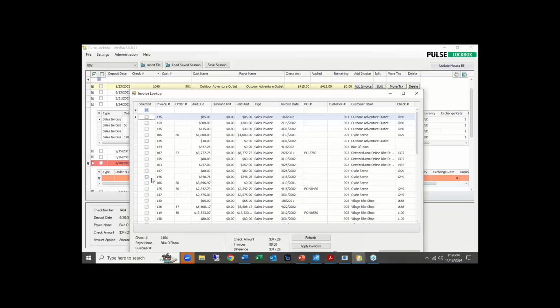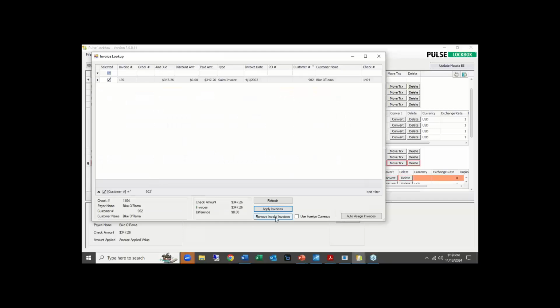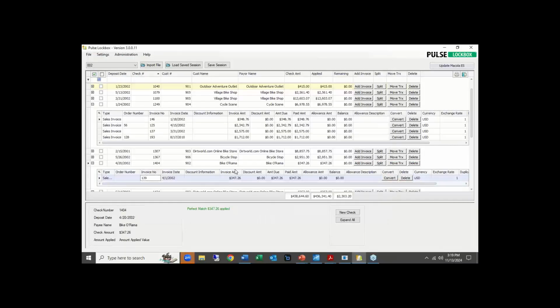And down here, there's a problem in that this invoice number doesn't exist. So, the routine, I can change it. I can fix it. And I have to say apply. Yeah, so now that's in there, and that's the correct one. Now I have to go in and remove this bad one. So now it's fixed. And then again, the routine: we're taking all the edits and validations and replicating those, and then we are pushing that into Macola. This happens to be Macola ES, but we have a version that works with Macola Progression and Macola 10.